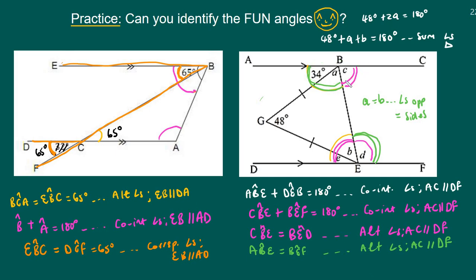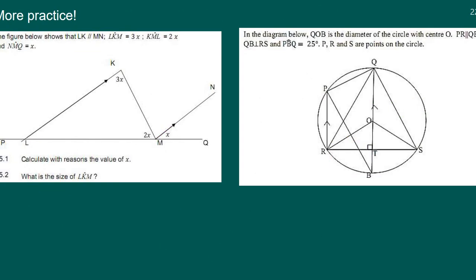Then you would get C, and you already identified that C is equal to B plus E. Then you can get E. Then lastly you would get D. I'm not really into the solving part for now, but I just wanted to show you that we can actually get all those angles. Good. Just a bit more practice on these.